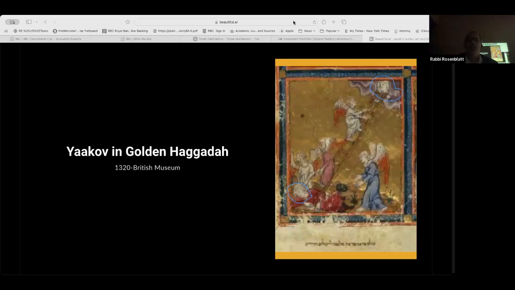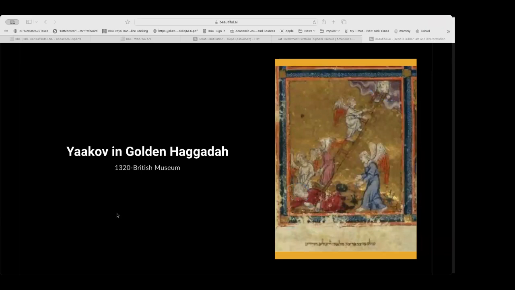Okay, so give me just a second to erase my annotations here. Oh, there we go. Okay. So I have a question. What is the role of the Malachim in all this?